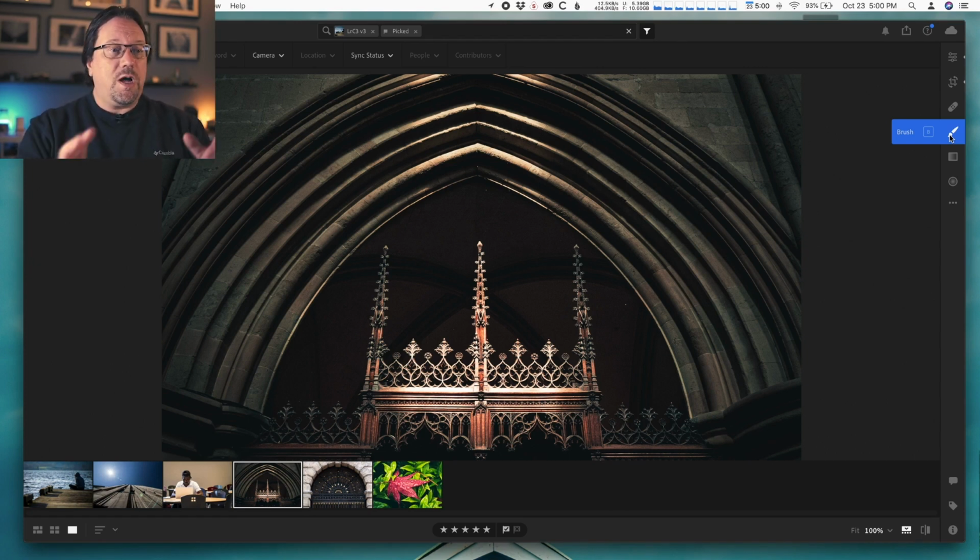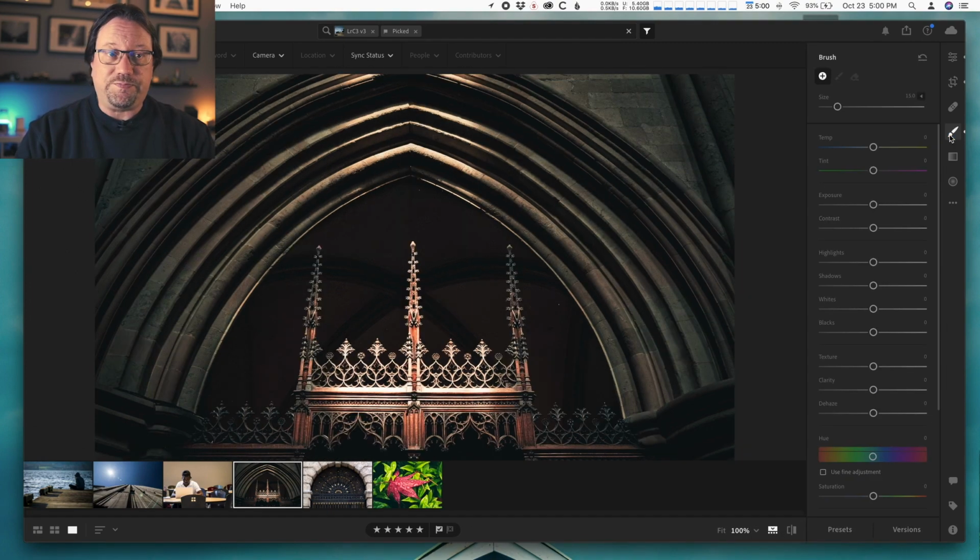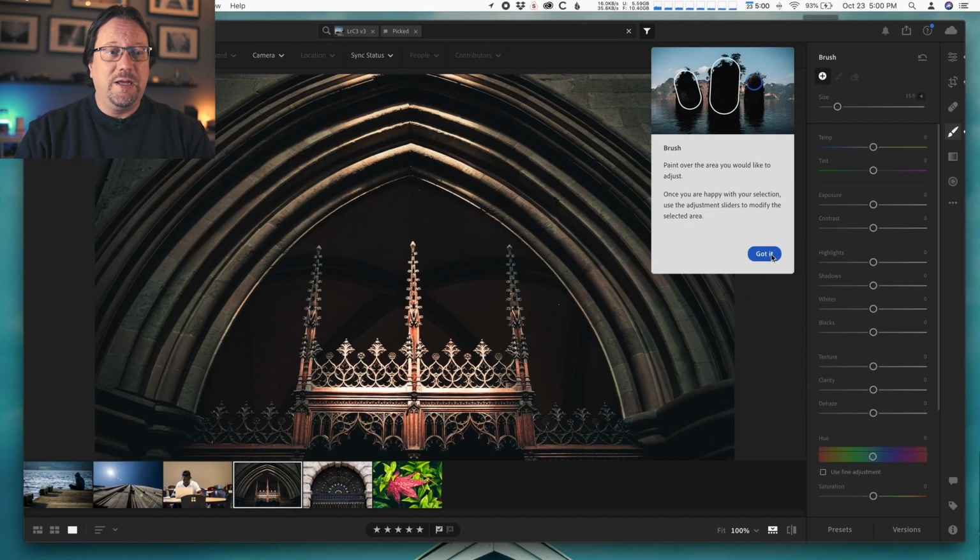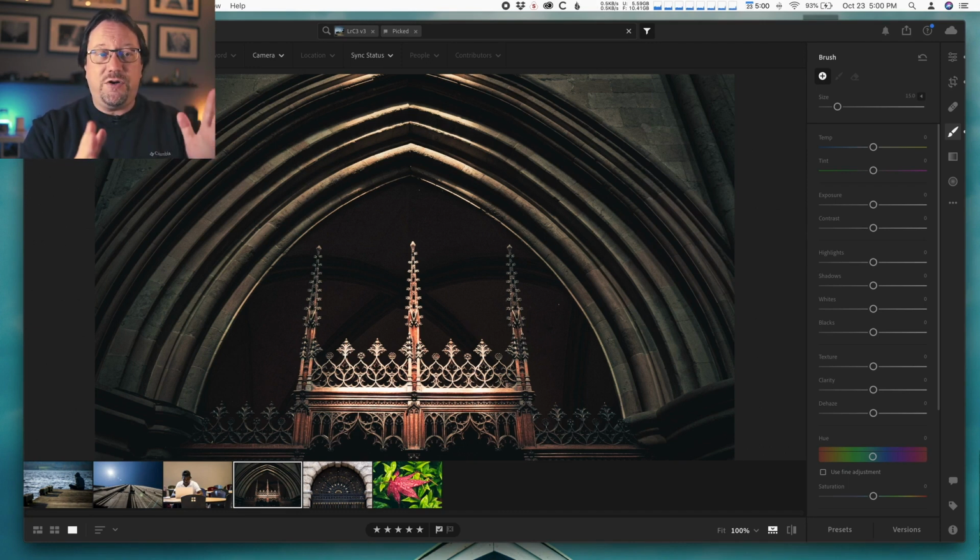So we're going to work on this image of the archway in a church as our starting point. We'll do two more images after that. And here we go. So click on the tool to activate it. And what you're going to see first is this tool has a lot of the same controls as you'll get in the exposure panel. So basically you're getting a lot of the exposure tools, color tools, white balance, and the texture, clarity, and dehaze. Basically what this lets you do is paint with those tools in the exact place you want.